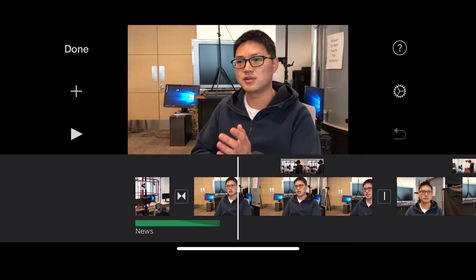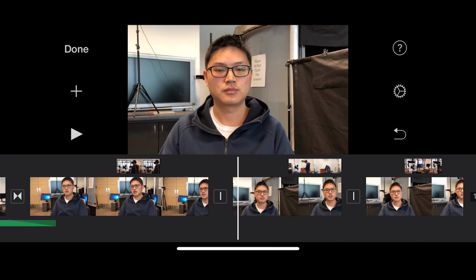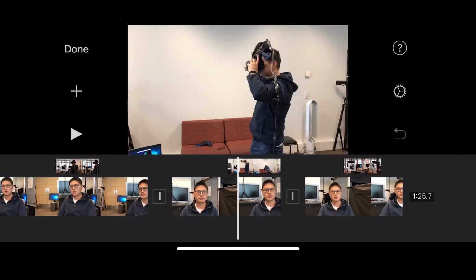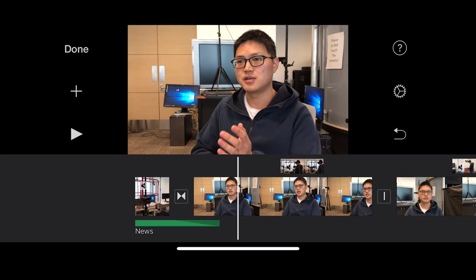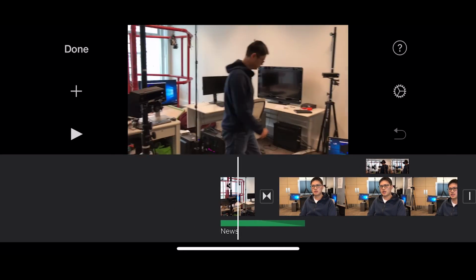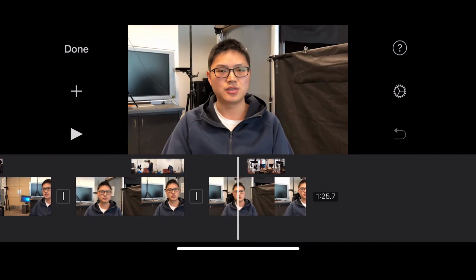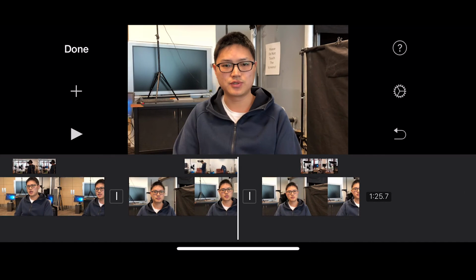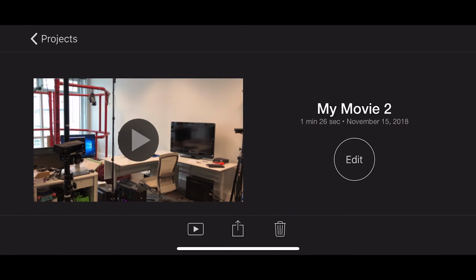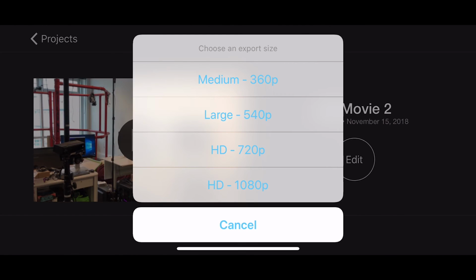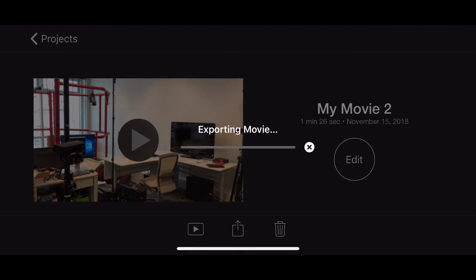So some of the trimming may not be exactly the same. You need to spend some time to make sure it's cutting in a good place, like between the sentences or something, but the roughly idea is like that. So pretty much it's all done, and you see the intro is there, the music's fine, and we got the visuals on top as well, and then all done. We're gonna click this, done, touch that, and do exporting. Say I want to save the video. So we're asking resolution. Regularly we go 1080p because it's what I'm using, so that's just waiting for the export. When it's done, it will be available in the photo library of this phone.